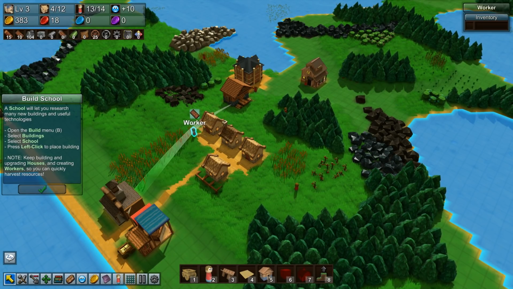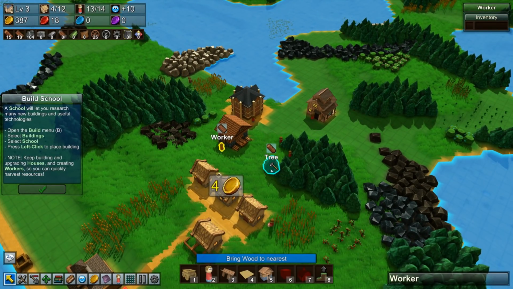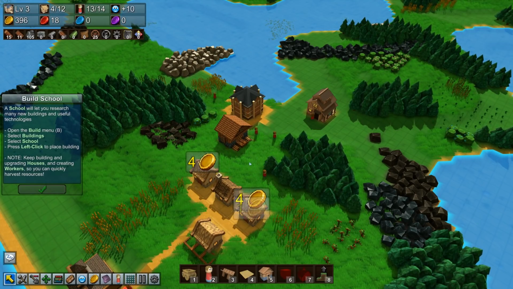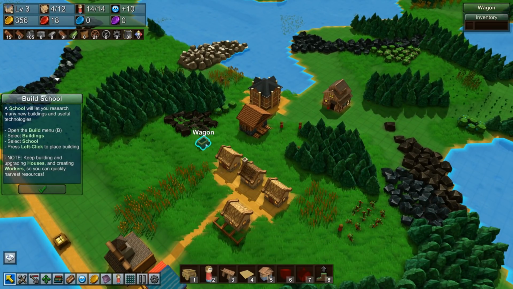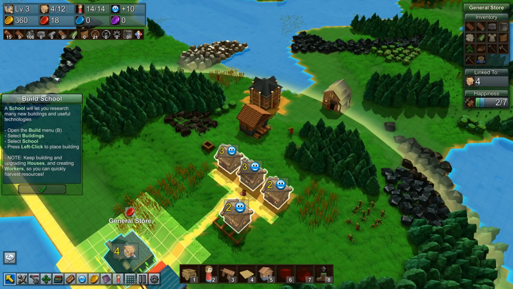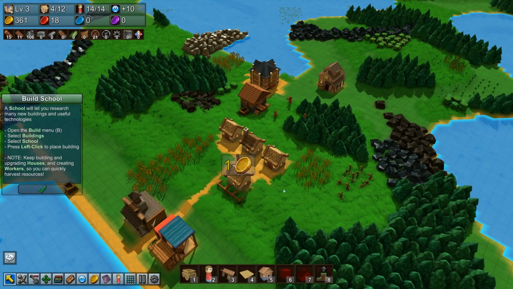You know, I'm actually going to take this worker right here, the one doing that. I'm going to tell him to grab trees. There we go. Bring them over to the lumber mill. And then I'm going to take another wagon because we have some wheels kicking around. We can afford to make another one. And tell that wagon to bring the planks down here. Much quicker and more at a time.